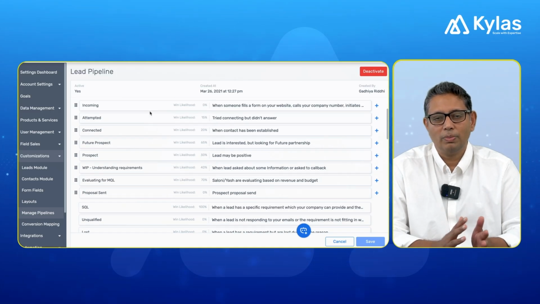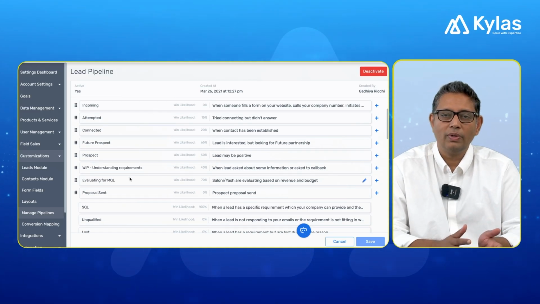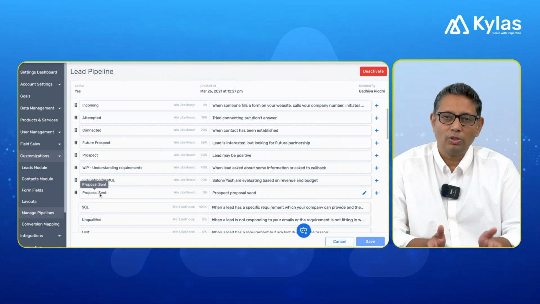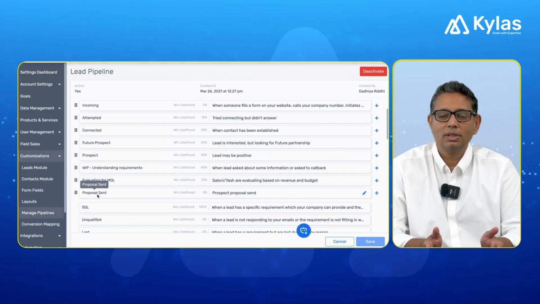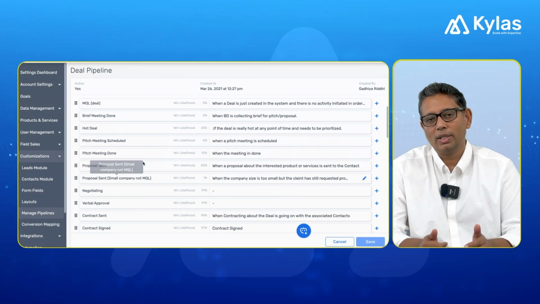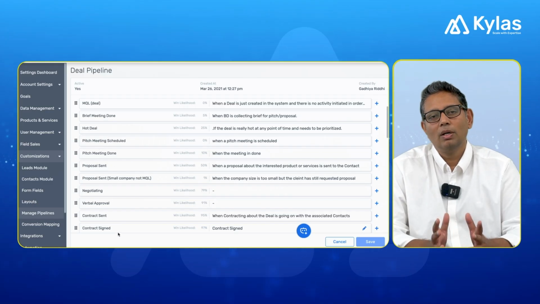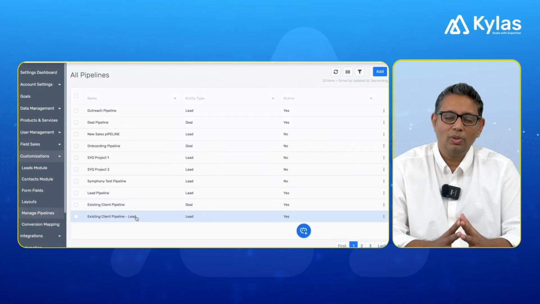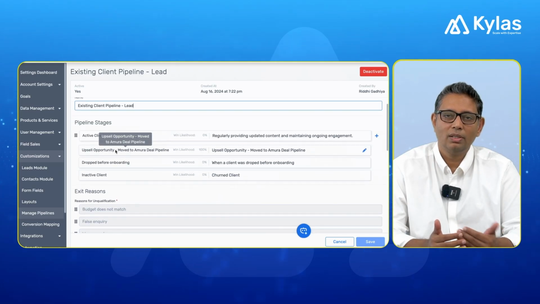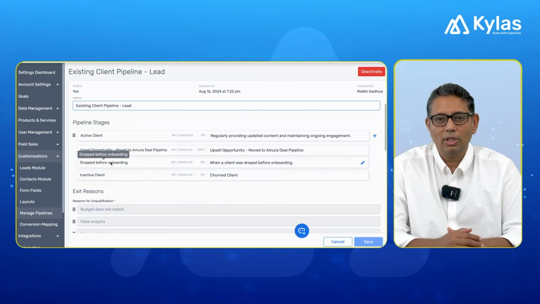And if you have 2 separate teams for calling and qualifying the leads and then pushing it to a deal, you have your prospect pipeline, which is again your lead pipeline. And once the lead qualifies, it goes into the deal pipeline where you actually have your deal stages. Once the customer is converted, you have your retention pipeline where you do retention activities, which is again kind of a lead pipeline and not a deal pipeline.